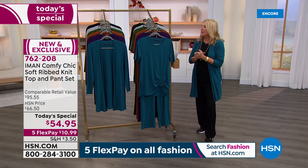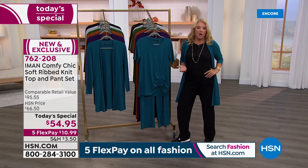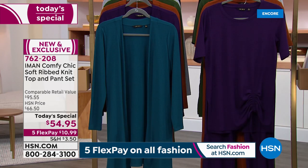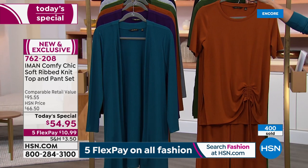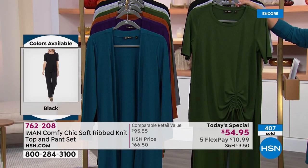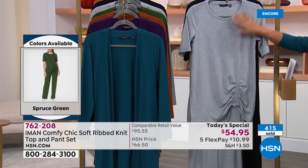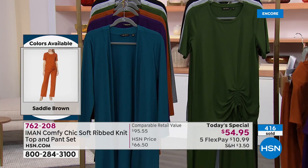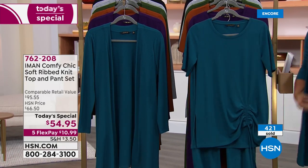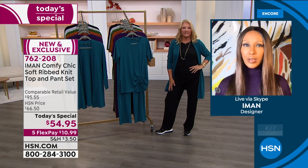An update: black is by far outselling the other colors. Iman actually disagrees with always going black — most women already have black. She notes there are no neons or fuchsias here; all the colors are really neutrals. In fashion, heather gray, teal, aubergine, and saddle brown are considered neutrals — like wearing a black, because they're in that same classic category. She didn't do anything outside the comfort zone for customers.